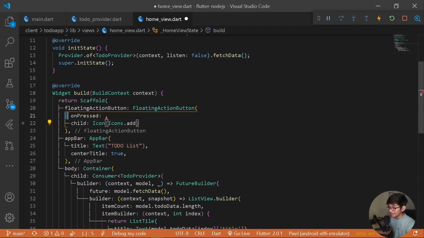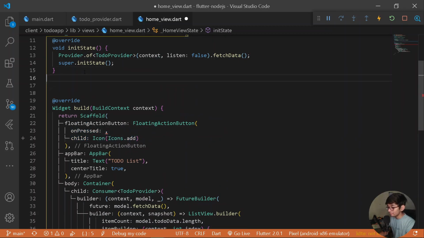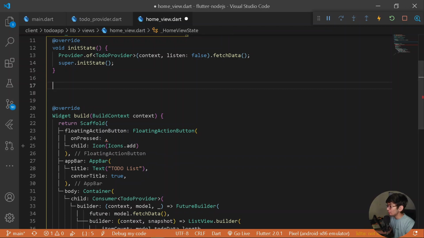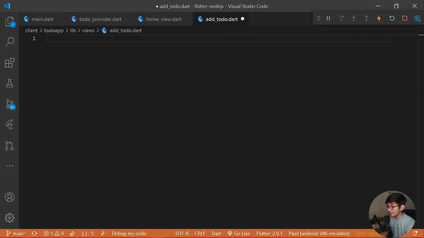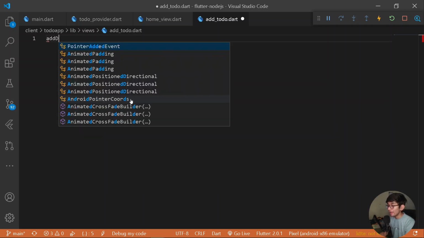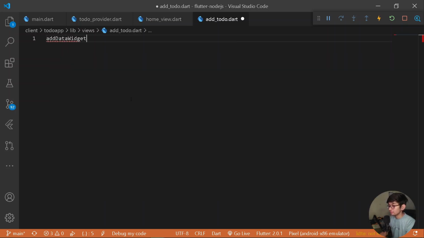Cool, so once we have done everything from here, let's construct a new method for on press over our following button. So here on press, what I will be doing is creating a new bottom sheet for simply posting all of our data. So let's go under our views and create a new file, and here we should be having a new bottom sheet for adding data. So here let's have add data widget. You can give it any sort of name according to you.